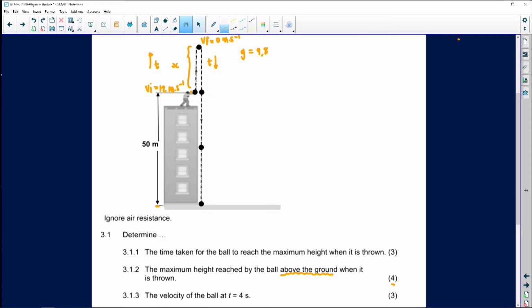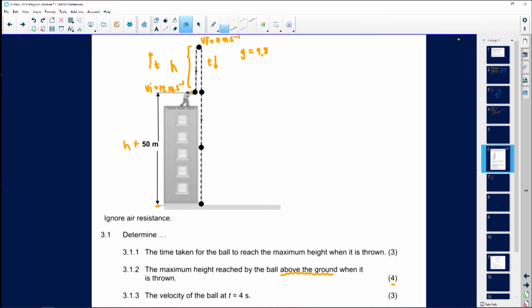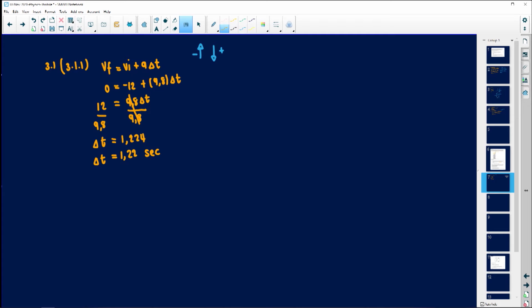So whatever your height is going to be here, let me change this to an h. Whatever your height is going to be here, you are going to add that h to the 50 because they said ground. If the question had said, calculate the maximum height that the ball reaches from leaving the thrower's hand, then you can just calculate from the thrower's hand to maximum height and calculate the distance. But the question said the maximum height from the ground. English. So we're using the ground as a frame of reference, moving all the way up. So let's calculate that. Do not forget to add all of the other stuff for the examiner.